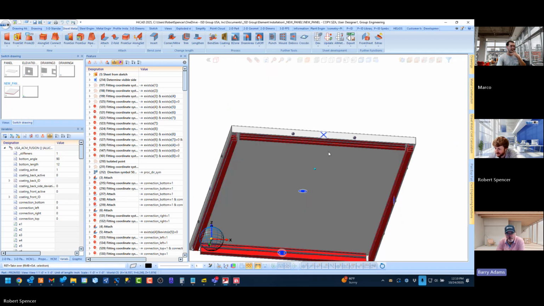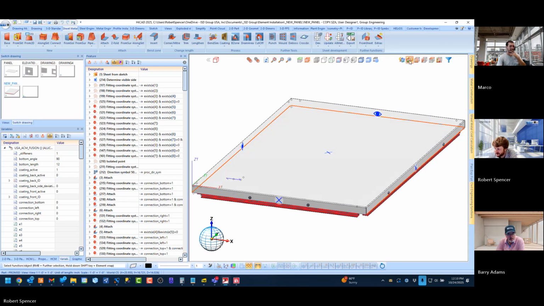It's gonna fall in my lap. But it's pretty neat. Once you really start understanding it, it does make sense. Occasionally you get those little things such as the flanges that were failing.